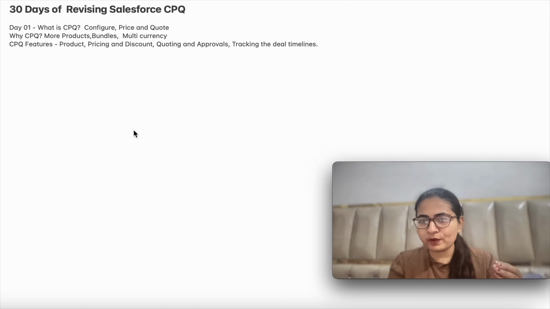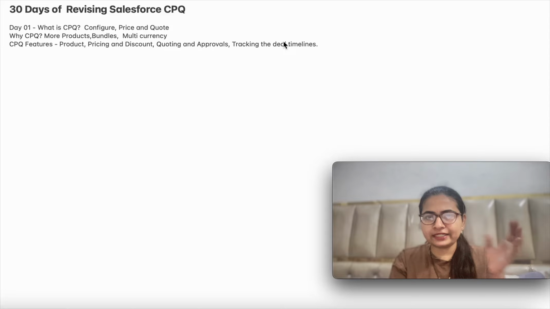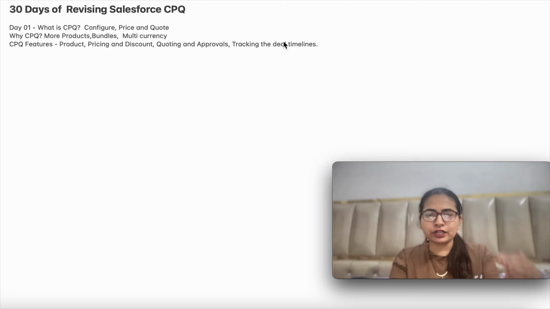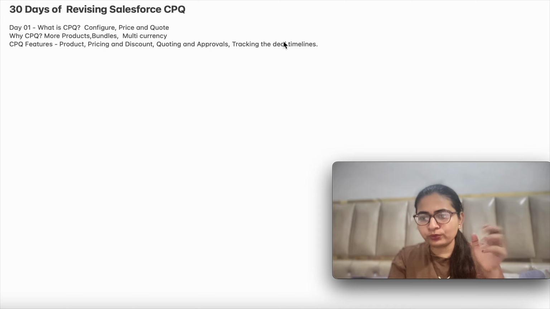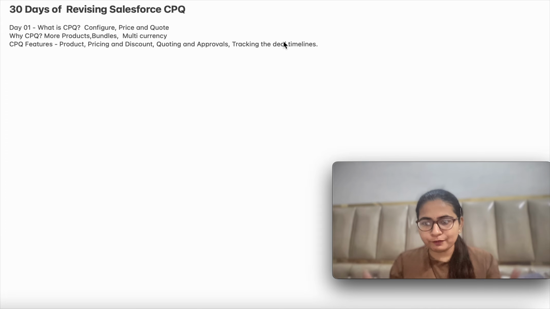And on top of that, using the Salesforce CPQ analytics and reporting tools, you will be able to track the total turnaround time for that particular quote, how the win rates were, and overall how the revenue is for that particular product, so that based on that you can improve your entire process again.